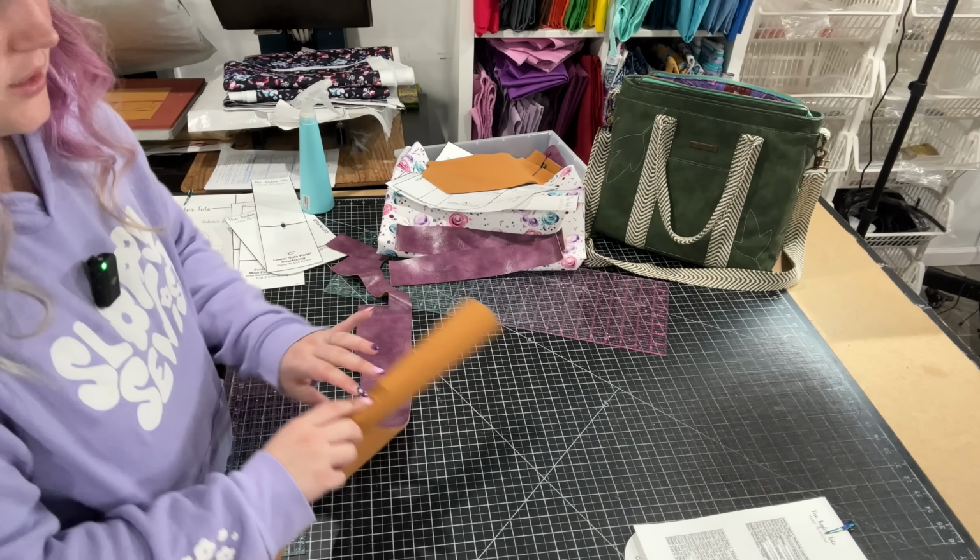All right, sectioned middle main panel interfacing. We do not need it. Again, I can measure it just to make sure, but I think I already did. Yeah, okay. Good. And then, this isn't related, but the divider center pocket interfacing, I'm gonna use foam again for that. But you can use whatever it is you would like.